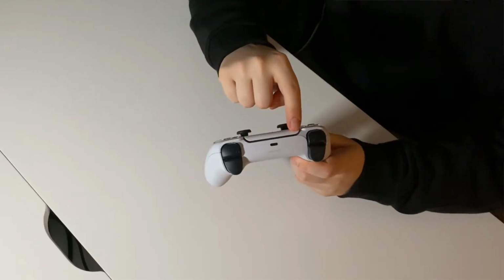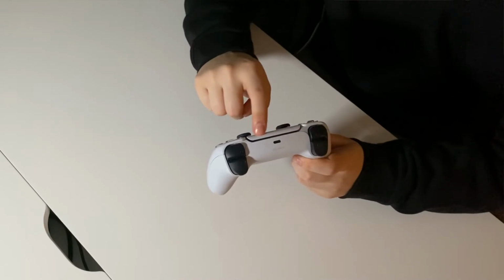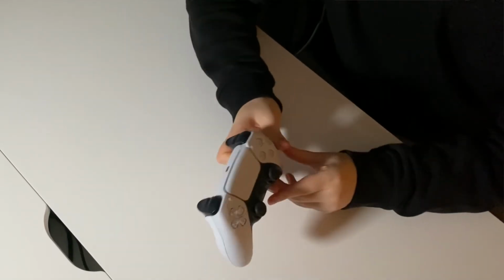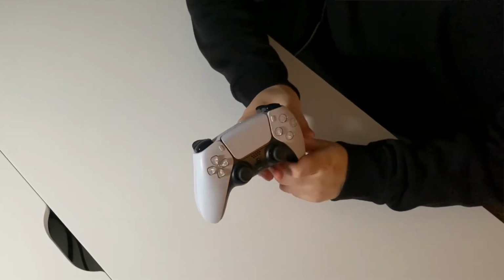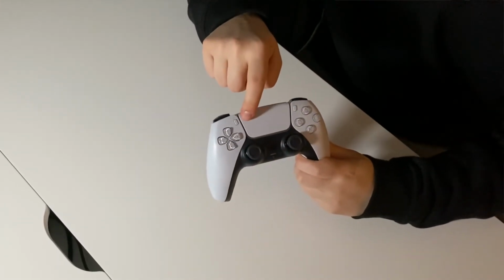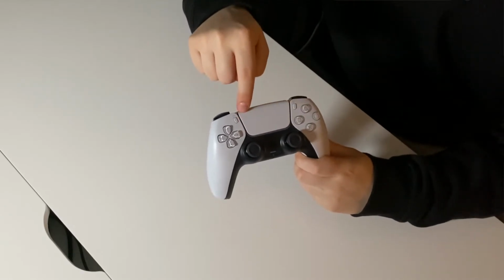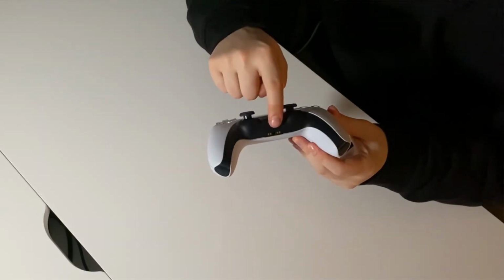So the light, which I'll show you when we actually get it up and running in a separate video, does sit all along this ridge and then all the way down to the side and underneath the touchpad, which I think is a really cool new design feature that the new controller has got, in all honesty. Also, the last thing is at the bottom of the controller, it's also got the headphone jack as well as the few pins for the charging docking station, which I've not purchased yet myself, but I probably will pick up in the future.